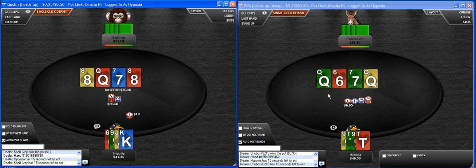So I don't like this play at all. And this actually goes back to the concept of his range. And it actually also has something to do with the type of hands we're representing. And I guess that this play could be viable if you had the plan to jam rivers, pretty much any river. However, or most rivers, I should say. As a stab here, which I think this might have been, it's very bad in my opinion.